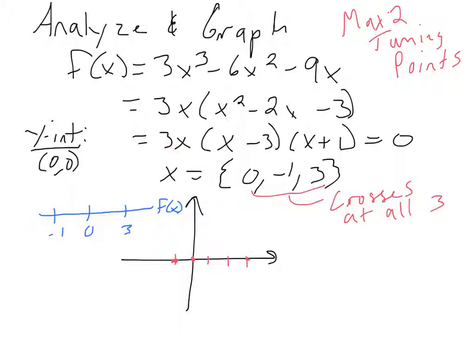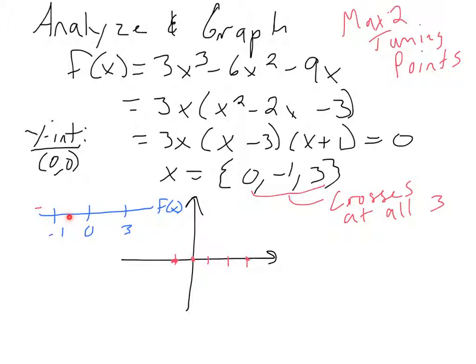Yeah, because negative 2 times 3 is negative. This factor is going to be negative. Negative 2 minus 3 is negative 5. Negative 2 plus 1 is also negative. So a negative times a negative times a negative is a negative. So that means everything in that interval from negative infinity to negative 1 has to be below the x-axis because it's negative.